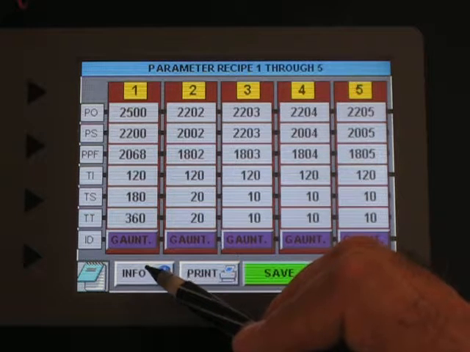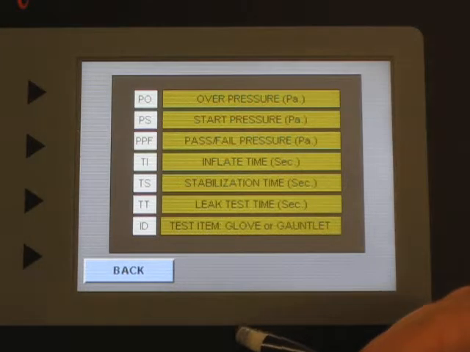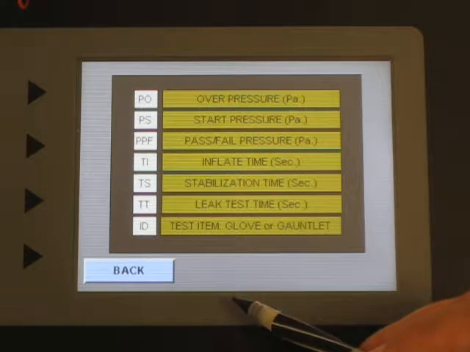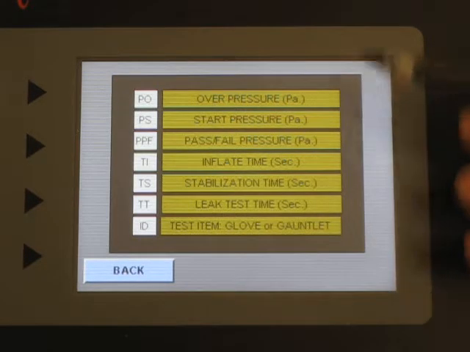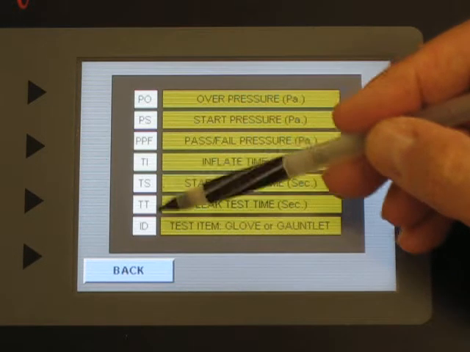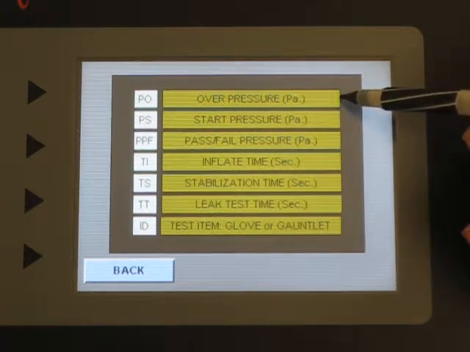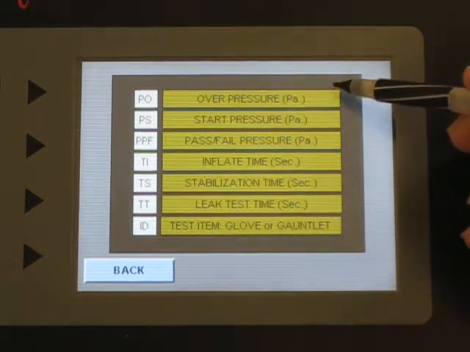The next button is the info button. This info button basically describes the various parameters of the machine. The abbreviations are these, of course, and those are the ones that show on the main screen. And this is more of the descriptor of each abbreviation. So the first one is overpressure.